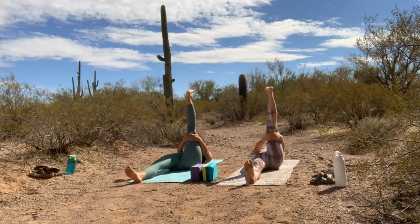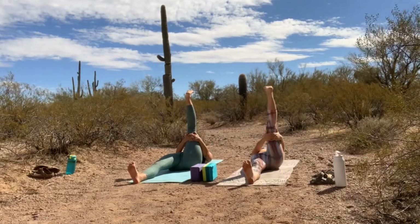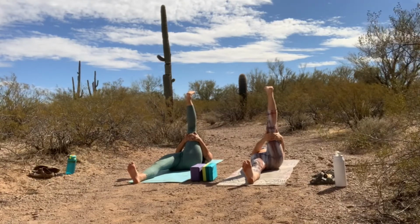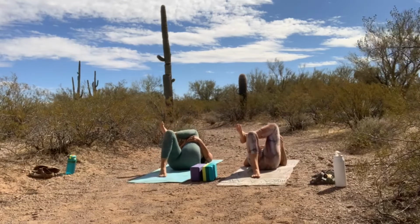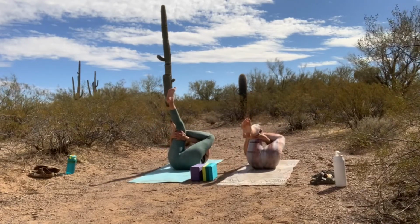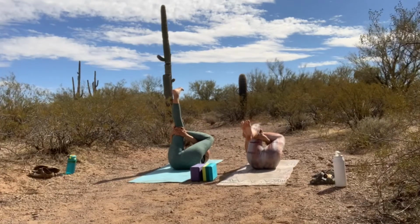Flexing both feet. Keeping that left leg active, and notice how that creates more sensation in the right leg when you do that. Start to bend that left knee, crossing the right ankle across the left quad. We're going to come into reclined figure four. So what we did standing up, but this time we're lying on the ground, reaching through and grabbing either the hamstring or maybe the shin of that left leg. Really being able to get into this stretch now without the balance component.